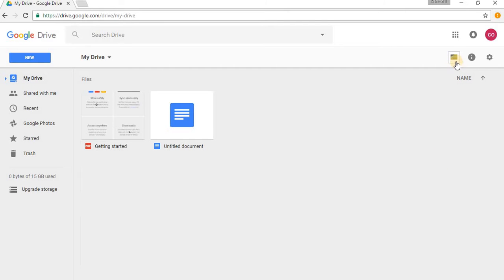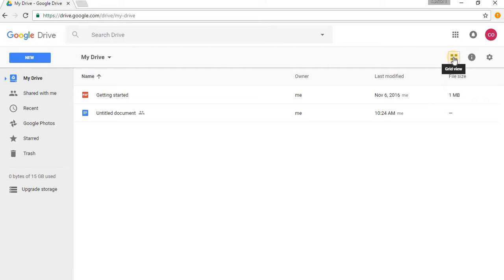And look here in the lines. There's a line where it says List View. When you look at it right now, you may have an altered view where it has this. This is the line view. And it's going to have the name of the file, the owner, last modified, and the file size. These little categories help keep everything organized, and if you need to find the most recent updated file, this will probably be your best friend right here.